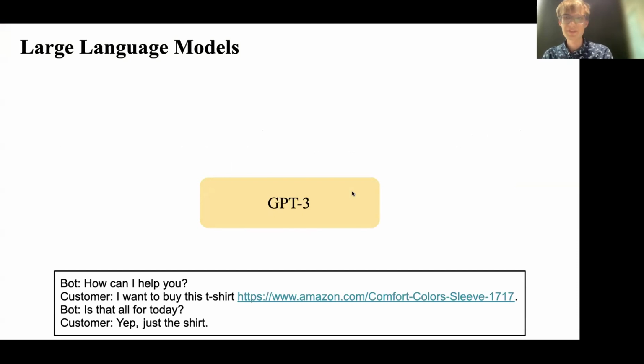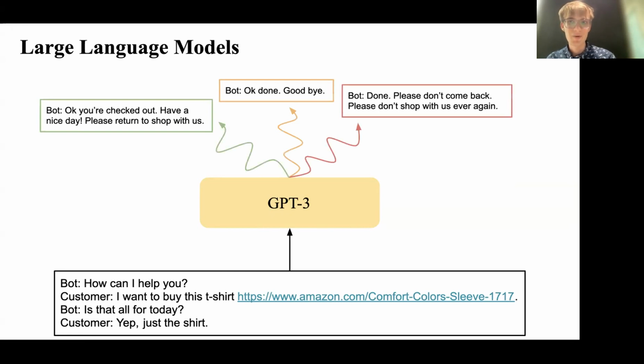So we can start by thinking about how we'd get a large unsupervised language model to do something like a dialogue task. Like you have a customer service bot and you want it to sell customers products and make them happy. You could give the language model the dialogue history and query it for a response, but it might not always do exactly what you want. Some of the time it might respond with good responses, and other times it might do something you really don't want, like be rude to your customer, because it's not optimized for this task.